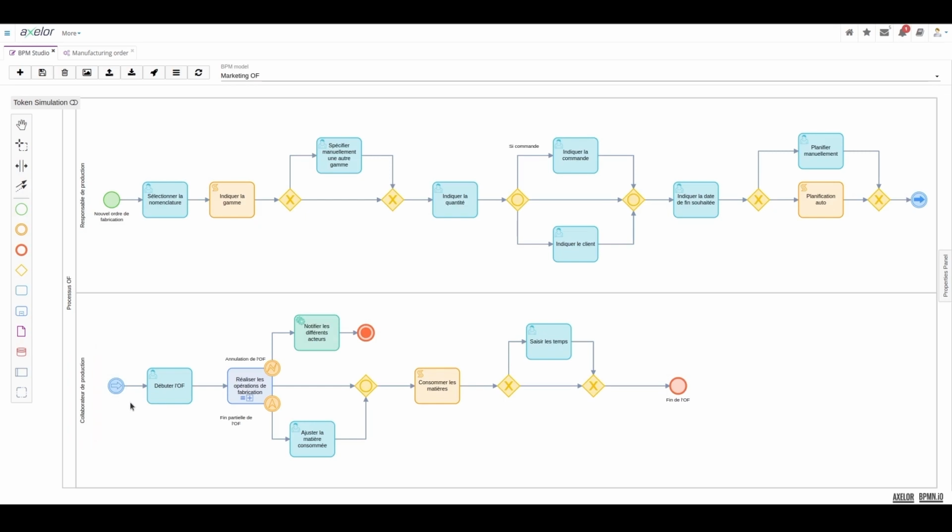The employee will start the production order and will specify in the information system that the production order is starting. A sequential sub-process then follows to carry out all the manufacturing operations for this production order. The process here is in compacted form, and only two interrupting boundary events will be recovered from it. Either the cancellation of the manufacturing order, which will trigger a notification to the various actors involved in this manufacturing order, or the termination of the entire process.